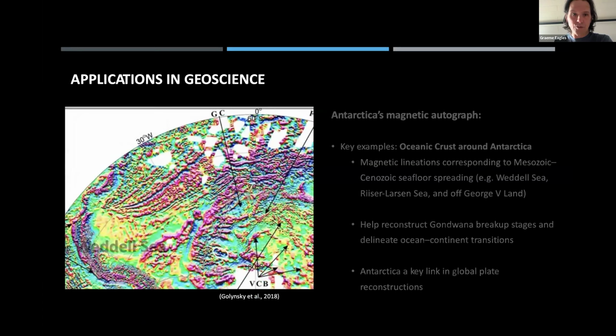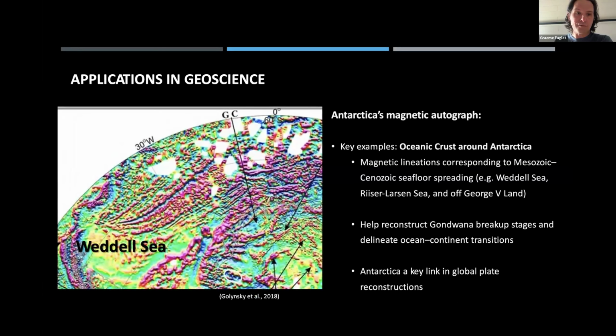We'll move now into the Weddell Sea as an example of an area of oceanic crust around Antarctica. We can see here quite spectacularly displayed the pattern of magnetic reversal anomalies in the Weddell Sea that tell us something about its history of seafloor spreading since late Jurassic or early Cretaceous times about a fairly close by Euler rotation pole somewhere over here. You can see all of those magnetic anomalies, these stripes converging towards the west, towards where the Euler rotation pole would have been.